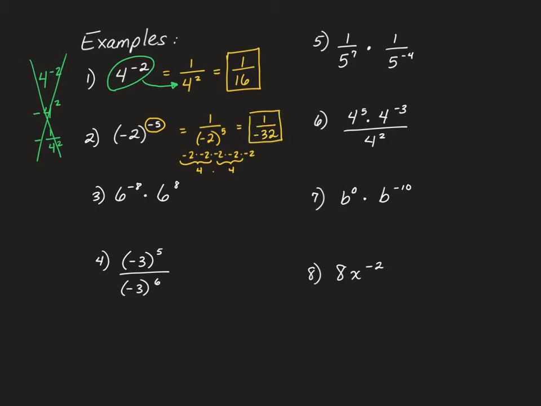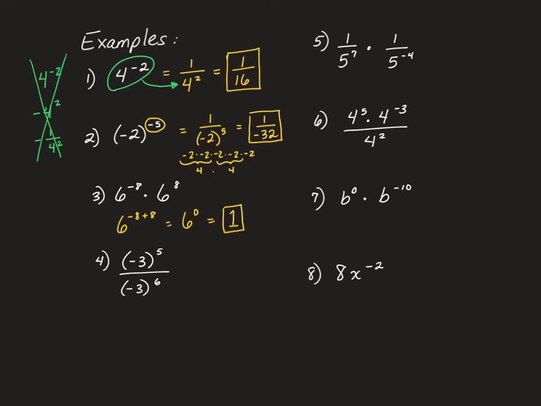In number 3, we have 6 to the negative 8 multiplied by 6 to the positive 8. In a previous video, you learned that when you have the same base, in this situation, we're going to add the exponents. So that would be 6 to the negative 8 plus 8, which is 6 to the power of 0. Anything to the power of 0 is 1, as you learned from the previous page. This was one of the new rules that we learned today. Remember, anything except 0 to the power of 0 is 1.